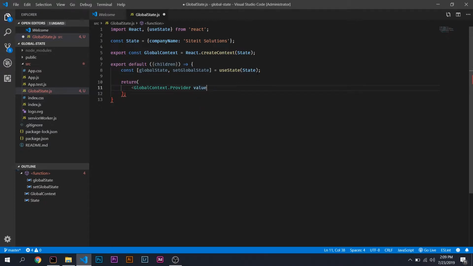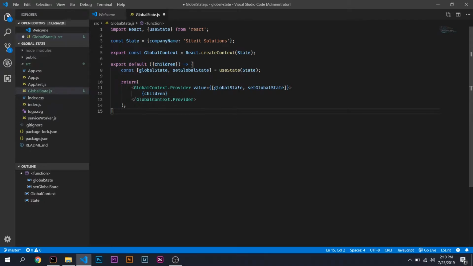And the value will actually be our array here, and we're just going to pass it down as the whole array, just like that.